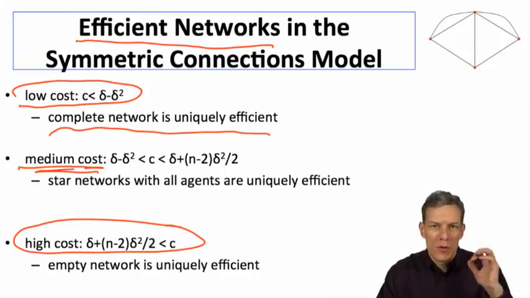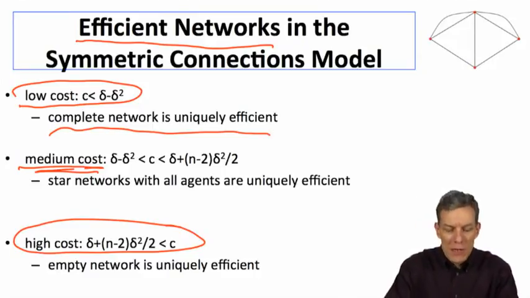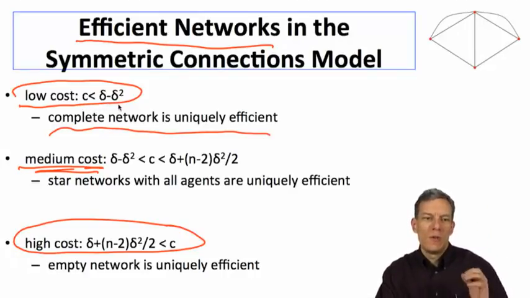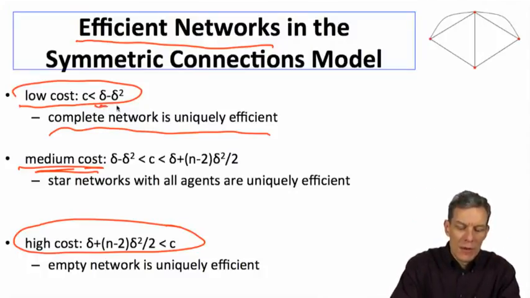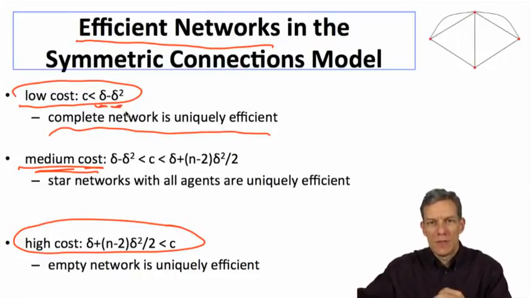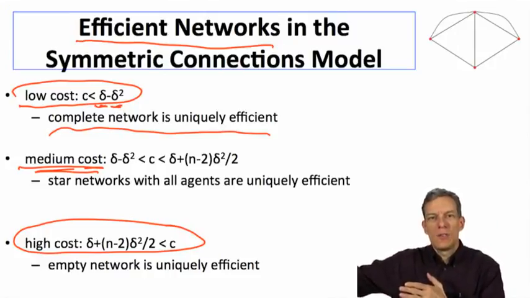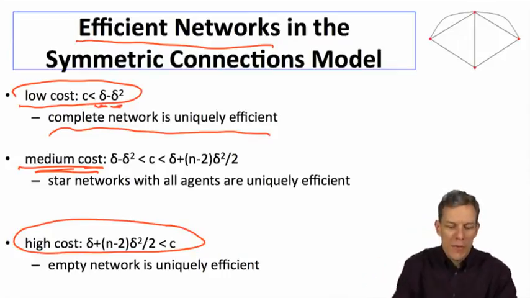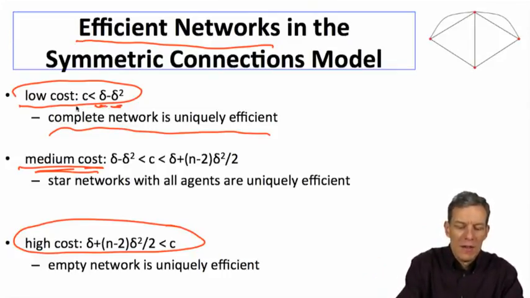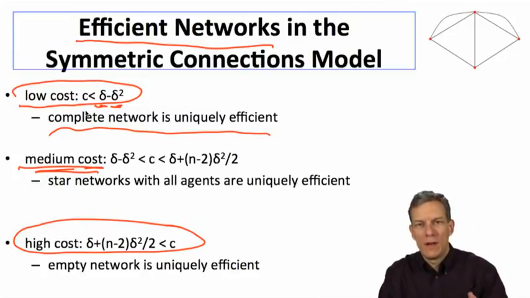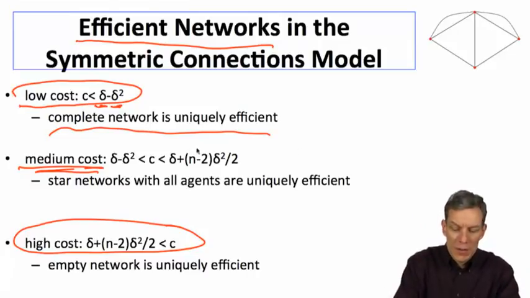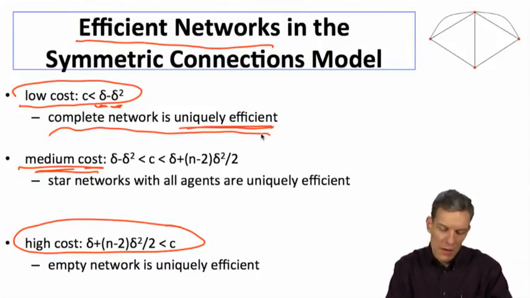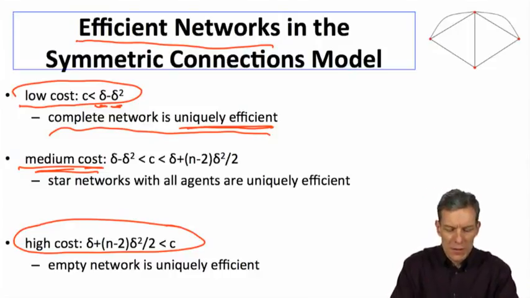And that's very intuitive. Links are so cheap, and in particular, when c is less than delta minus delta squared, that's going to be the situation where it's more beneficial to have a direct relationship. Right? This is the value for a direct relationship compared to an indirect relationship of distance 2. So shortening anything of distance 2 or even further, the gain in changing that is bigger than the loss in terms of cost of adding a link. So adding a link is always going to be beneficial, and the complete network is going to be uniquely efficient in that setting. And we'll have to worry about externalities, but that's going to be the conclusion.